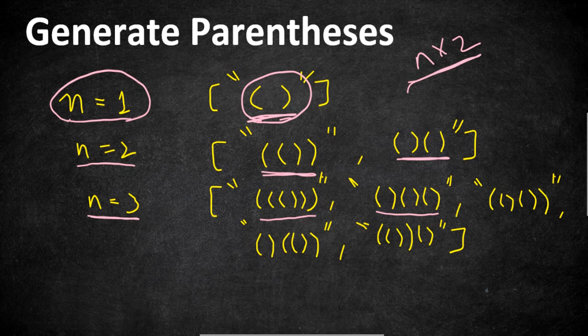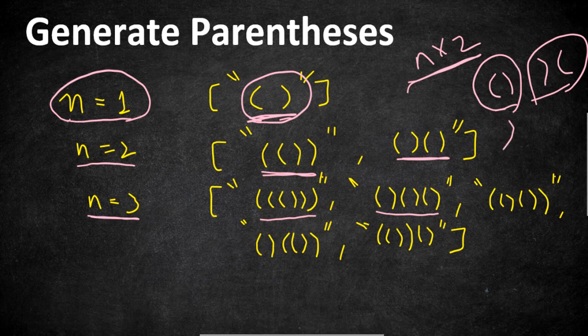For example, if n is equal to 1, we can form either this or this as the list of possible parentheses, and we put this into an isValid method and check whether it is a valid form or not. Whichever are valid, we add to our list. This is going to take exponential time, that is 2 power n, as we find all possible strings first and then filter them based on validity.